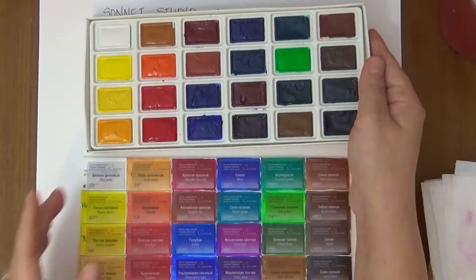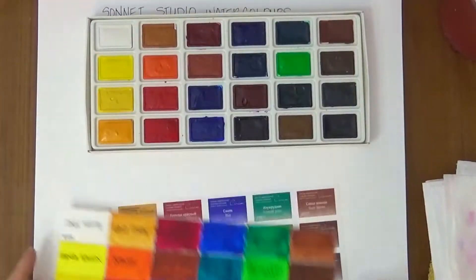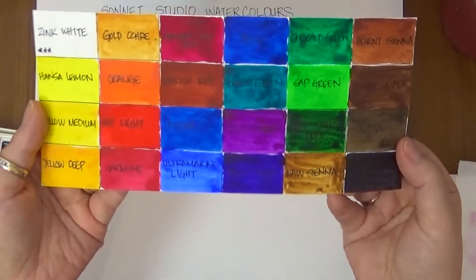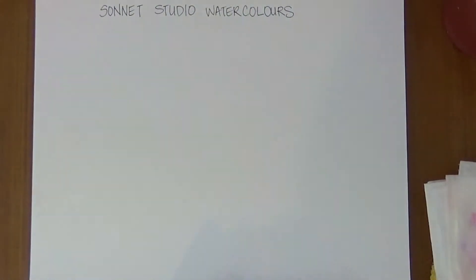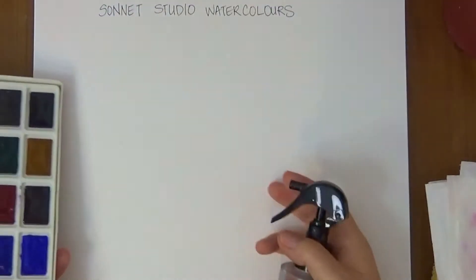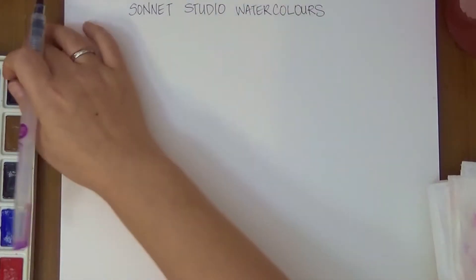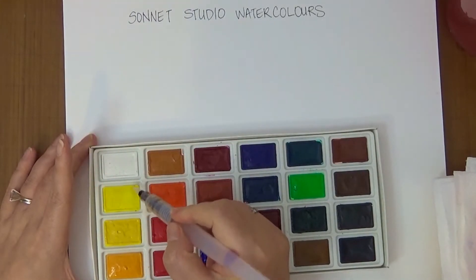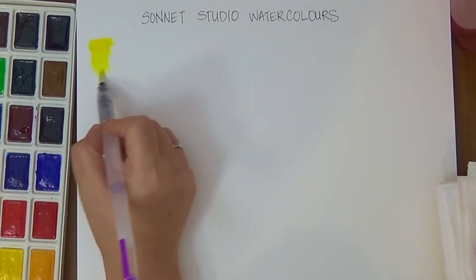Things like madder lake red also have lower ratings. I made a color chart because it's good to see how the colors look on paper — I just cut it to the same size as my acetate. These paints are a little on the sticky side, but the transparency is really good. You can see the bright colors, but those are painted straight out of the pan so they're very dark. The stickiness could be because of the high humidity here in Hawaii.